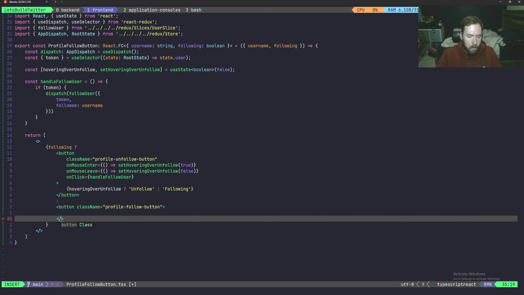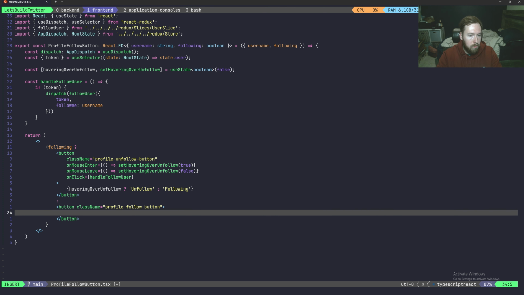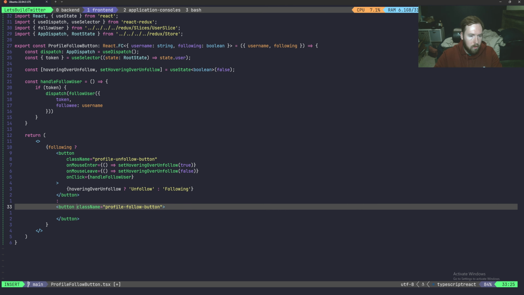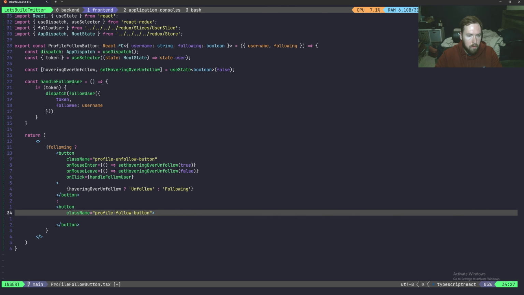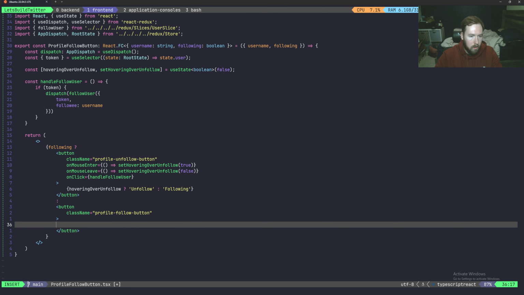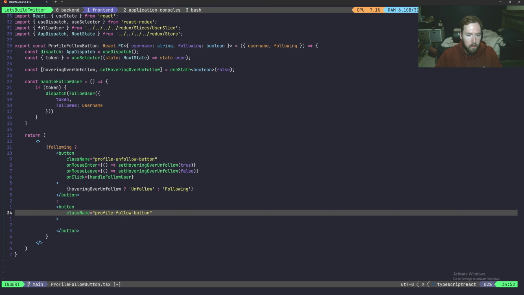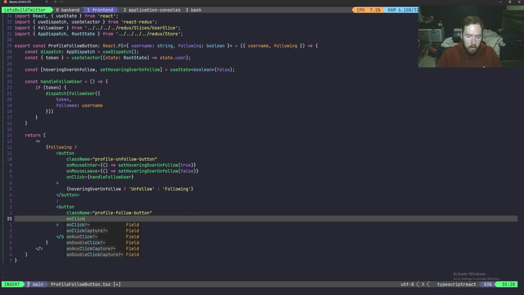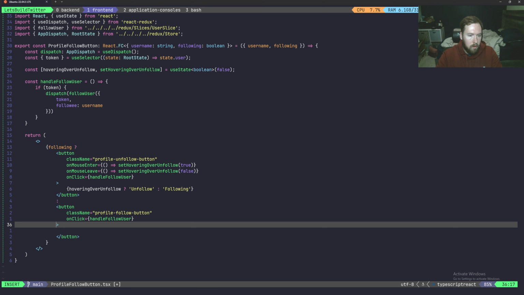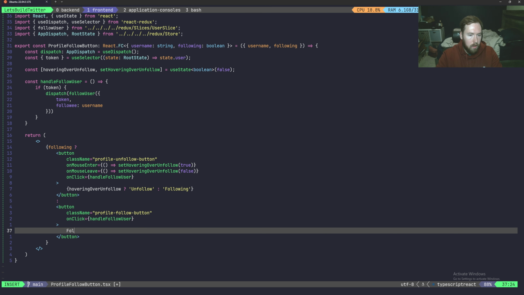And then here we need to also add onClick. Let's just do one of these to clean it up a little bit. And then under our className add the onClick, and it's going to be the same thing: handleFollowUser, because it does both. It follows and unfollows. And this one's going to say follow. Cool. So that's good to go.